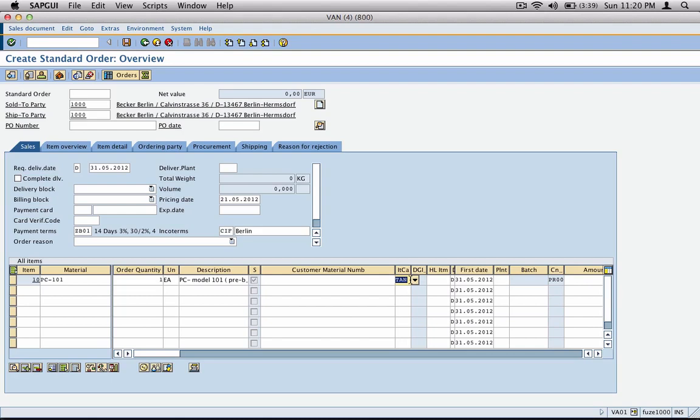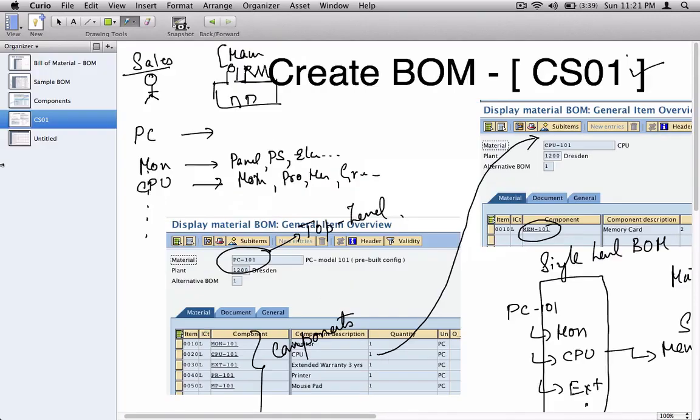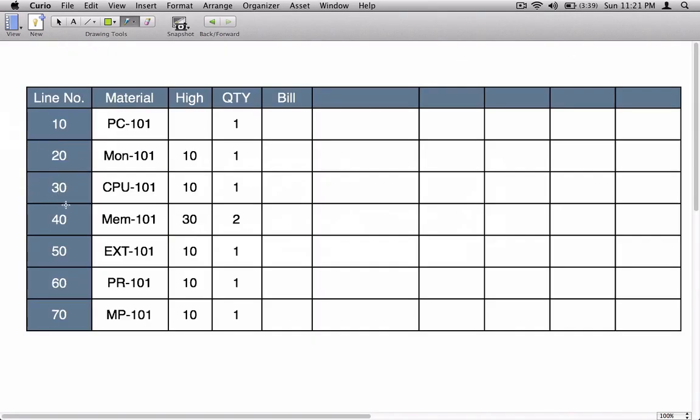An item category is almost equally important, but luckily we don't have so many controls. I'm going to highlight or summarize a bunch of controls and relate it to the same example that we have been seeing, the PC example. You will see one version of it and then you will understand the remaining things as we go forward. Alright, so here is our PC, and then here are our quantities, which we are not seeing yet, but we will in a bit. And when you enter PC, the item category that came up was TAN.